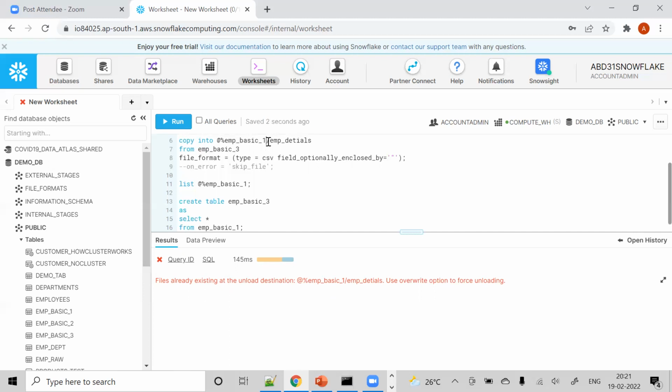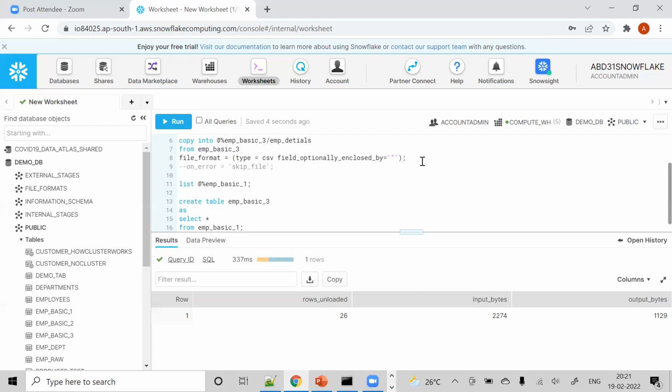Oh, sorry, the name of the table stage will be different here because this is another table, right? And if I list it here, this one. Okay.